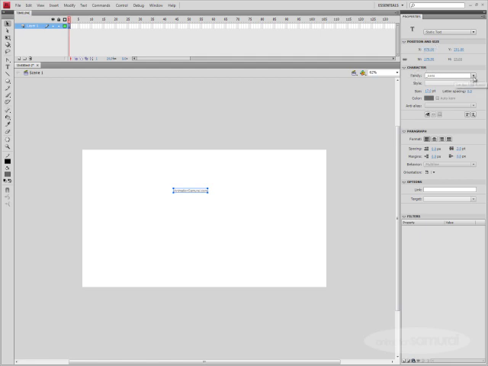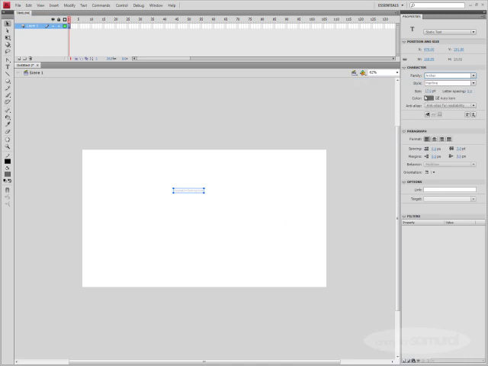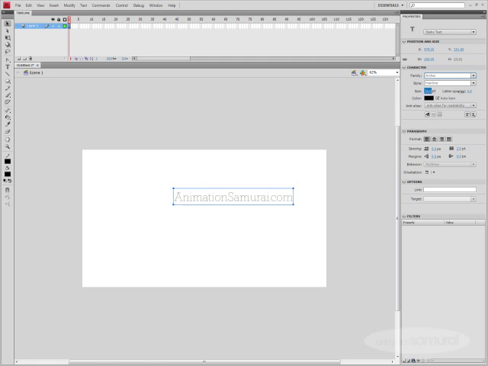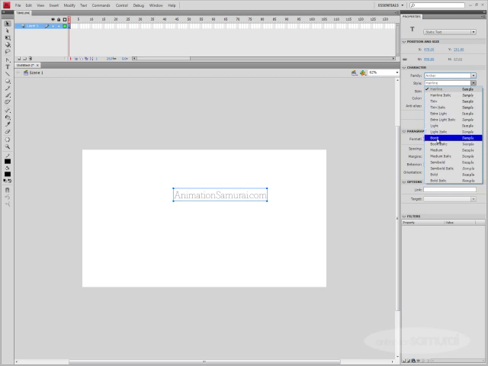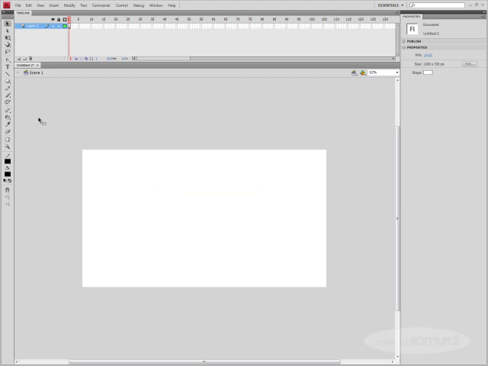The character, which is the font face, we can set that to whatever we want. I'll select Archer because I'm in love with it. Color, we can make it black. Size, we can scale it way up. The style, these are all the different types of Archer font. We go bold. And then there's all this formatting, kerning, spacing, line height, all types of stuff. So feel free to experiment with that on your own time.